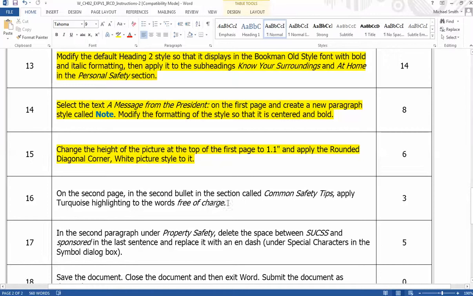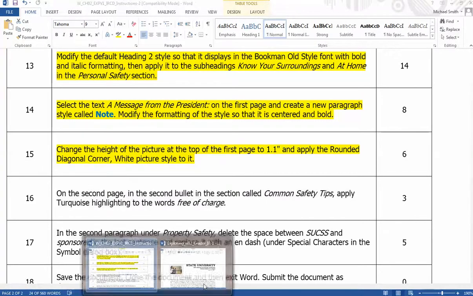Okay. Now we want to find the words free of charge on the second page, in the second bullet in the section called Common Safety Tips, and apply turquoise to the words free of charge.